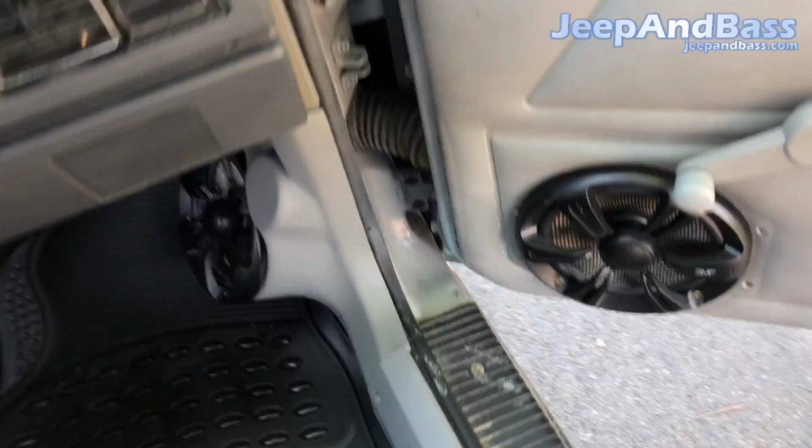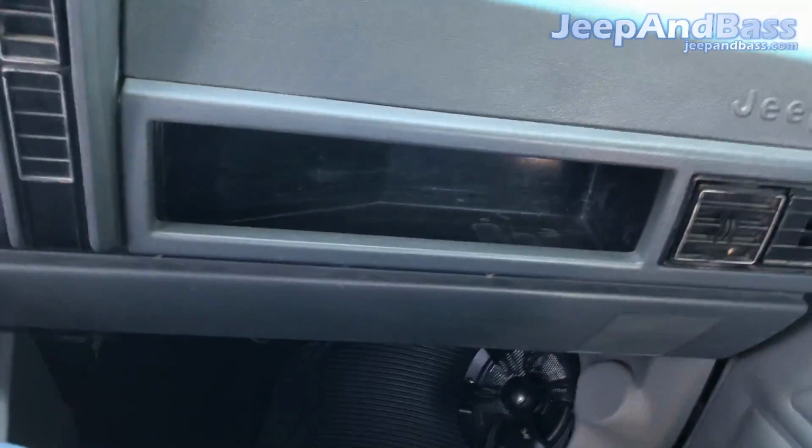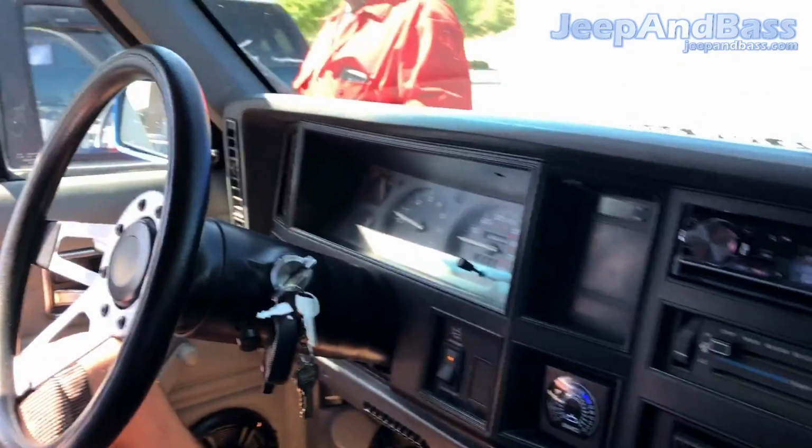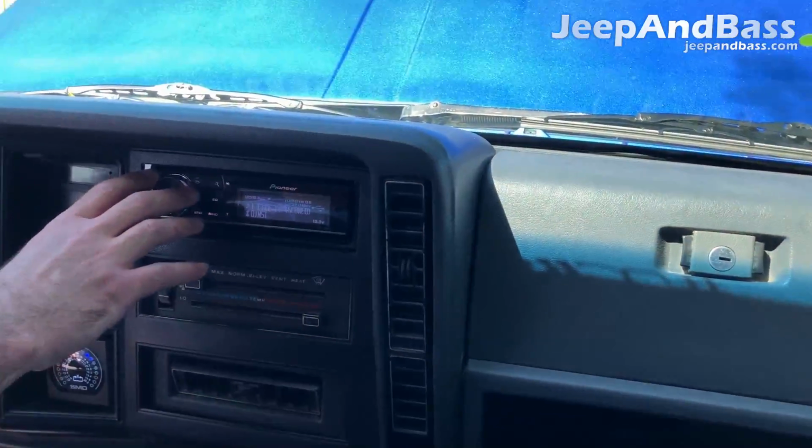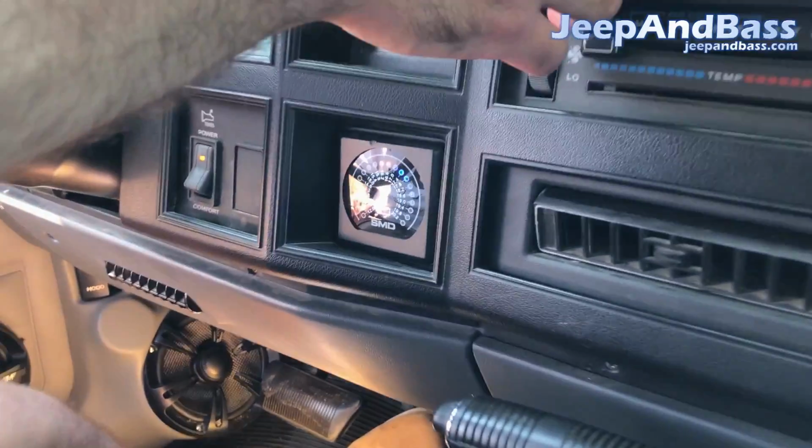Got the kicks and the doors done up. A little over top. I wanna hear it, Trey. Do a little demo of this. Got the SMD in there.